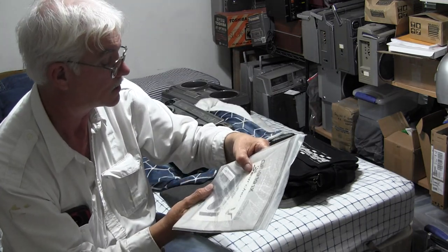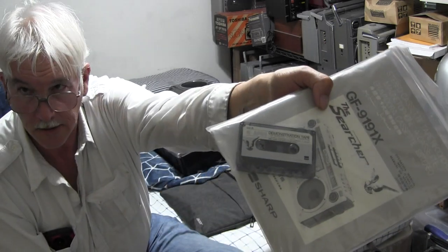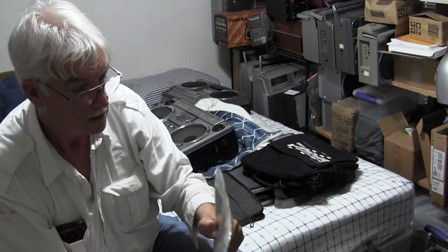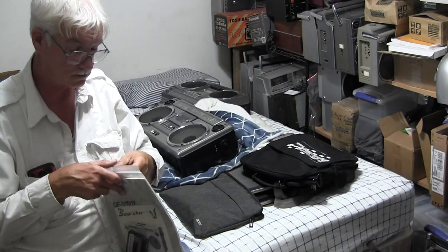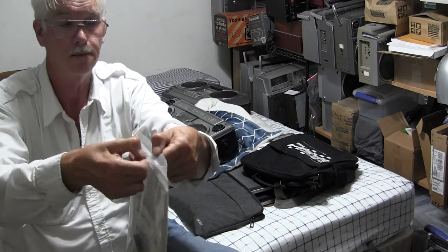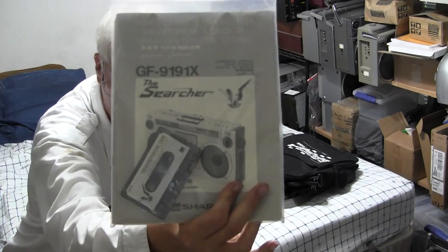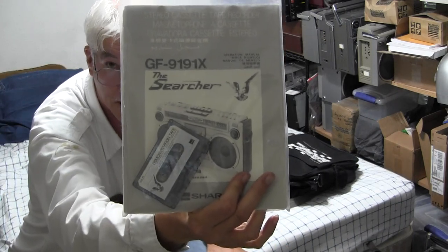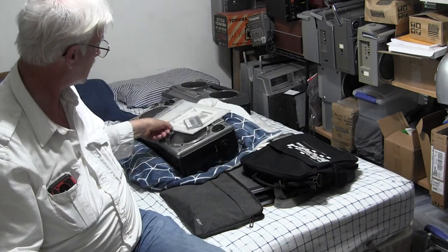All right, and this one has a demonstration tape with the Sharp brand insignia on it. You see that there? Comes with that. It's been in a nice plastic sealed wrap, so yeah, it's still sealed. I'm not going to open it up. You've never seen a piece of paper with pictures and words on it before. That's what this is, all right? So there it is. It goes back in the box with that.